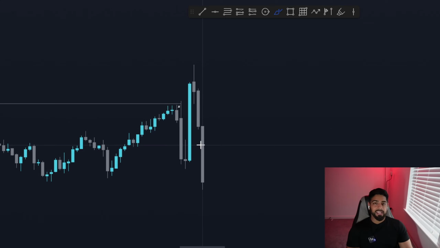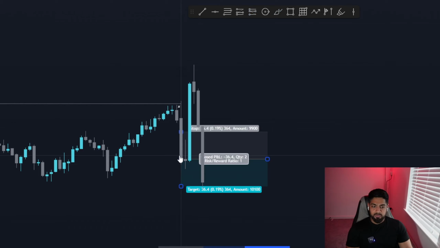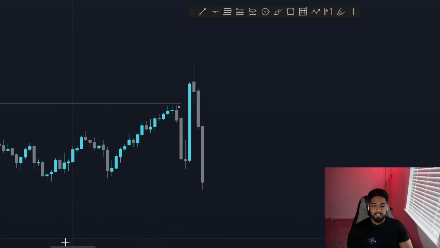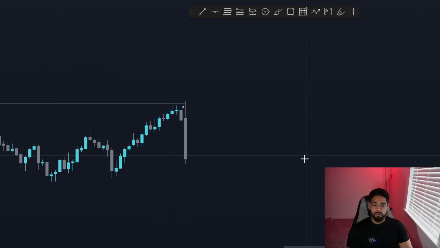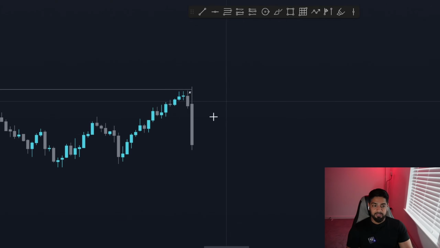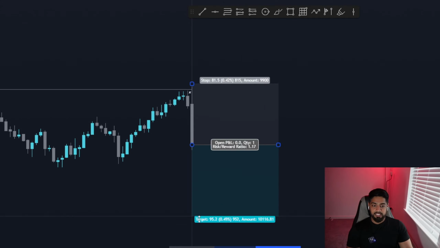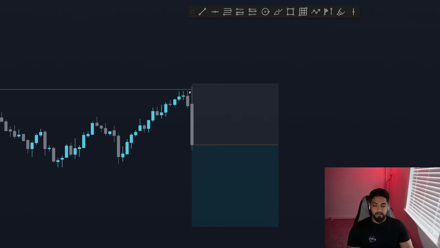Now, what did this do? It induced a lot of sellers into the market because a lot of people thought right here, oh, I'm just going to jump into sales because look how much bearish momentum there is in this market right here. And what happens? Everyone gets taken out by this massive push to the upside. So if we actually go ahead and replay this, this is what would have been happening in people's minds. They would have seen this massive bearish push to the downside, and they would have entered their position right here, hoping for some sort of market structure shift to the downside. And what happens? Price then just absolutely takes all of them out.